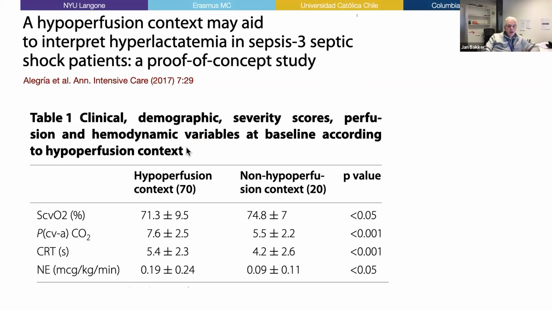And then we did a study with Leila, with the people from the emergency room. And we looked at flow parameters and lactate levels. And so we said, okay, SCVO2 is definitely a flow parameter, delta PCO2 and capillary refill time. These are 3 flow-related parameters. So what if you have lactate with or without abnormality in these parameters? So you have a hypoperfusion context. Any of these parameters is abnormal, or all these parameters are normal.